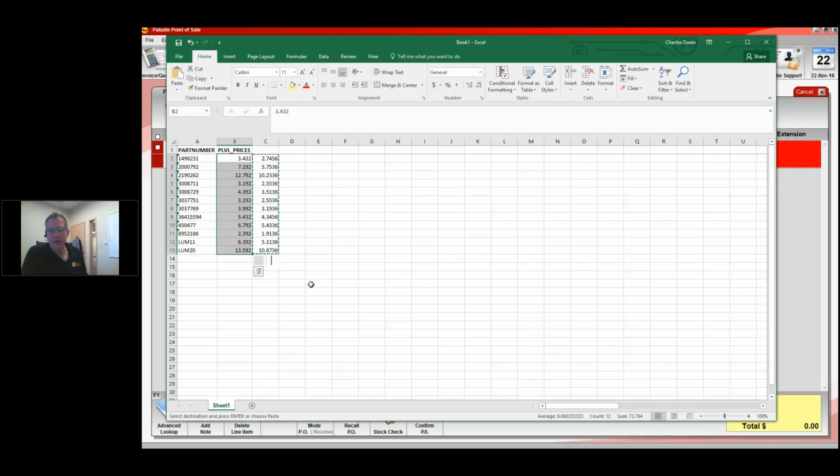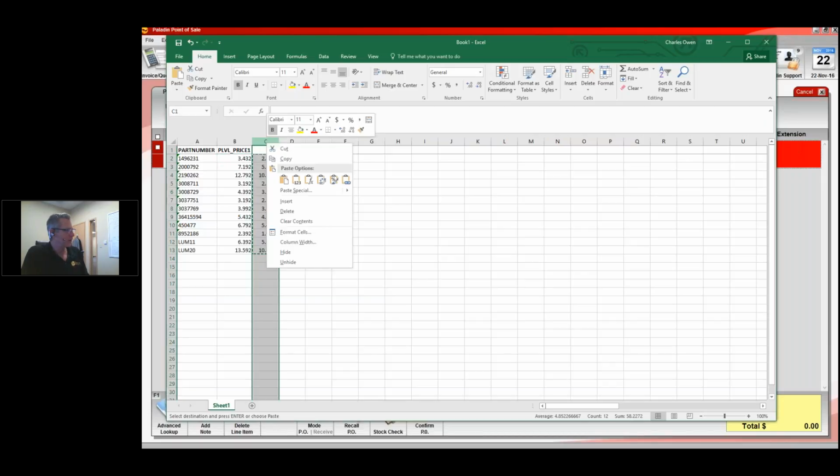And now it's pasted my values only. So if I click on them again, look, it's a value of $3.43. It no longer has that multiplier of 80%. Also notice what happened. My column C now discounted another 20%.